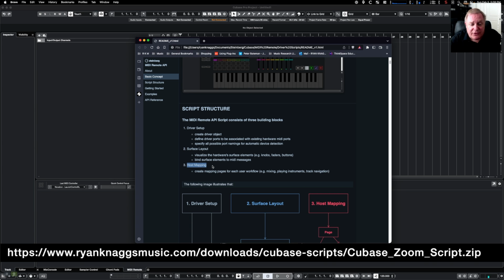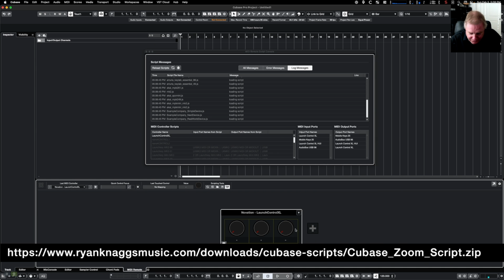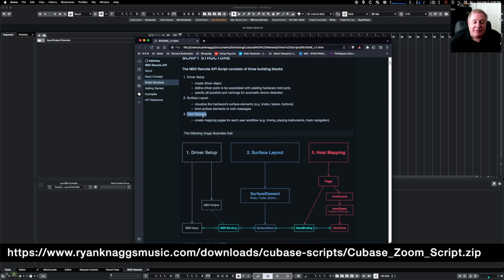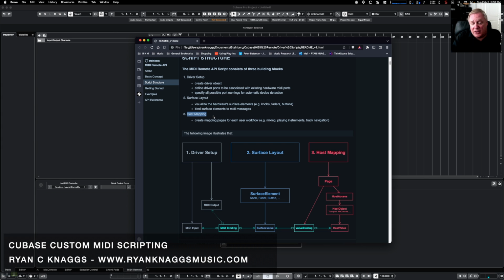Okay. The second thing, which is the surface layout, lets you add a knob, add a fader, add a button, and do those things graphically that you saw on the screen right here, these 3 different knobs that I put in here. And the third thing is host mapping. Now, like I said, other videos will show you how to map your MIDI surface to some sort of function in Cubase, which is really handy, and it's all graphically done, and you don't have to write a stitch of code.